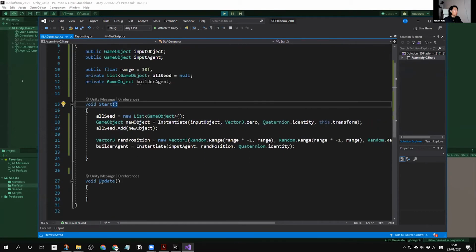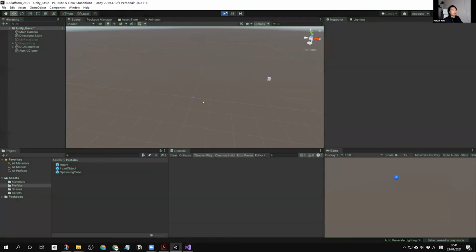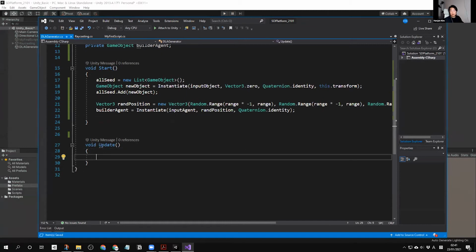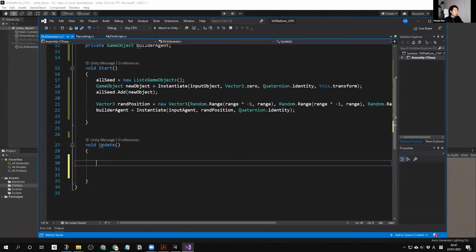But we cannot play and stop again every time. We want to make the position change by the script itself. So what we need to do here is get another vector position, used only inside of the update. Using Vector3, it's a new vector position.